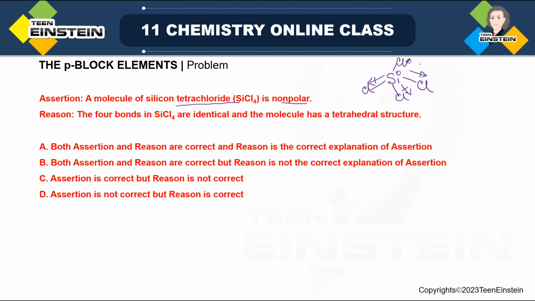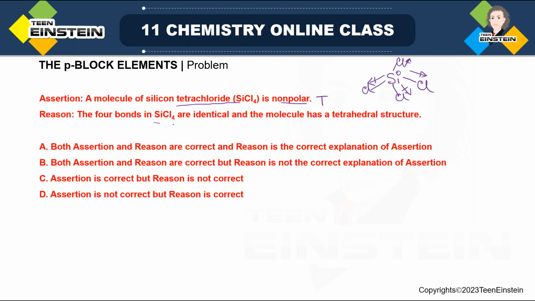But because of this tetrahedral arrangement, all the dipole moments ultimately cancel each other. As a result, the final polarity of the overall molecule is zero, there will be no polarity. And that is the reason why it is non-polar. So this molecule is non-polar. This is actually true. But why is it non-polar? Because all the angles are the same, because of this particular tetrahedral environment.